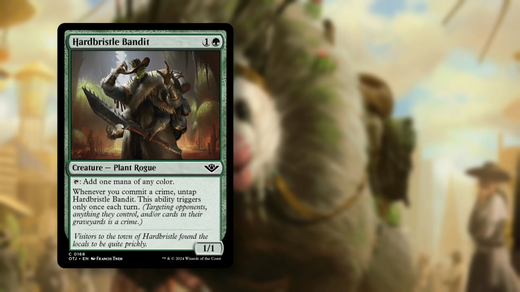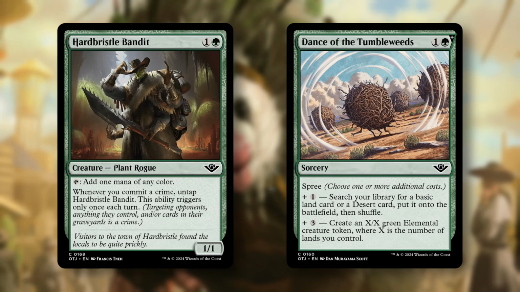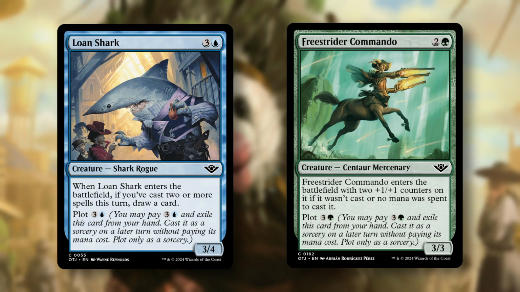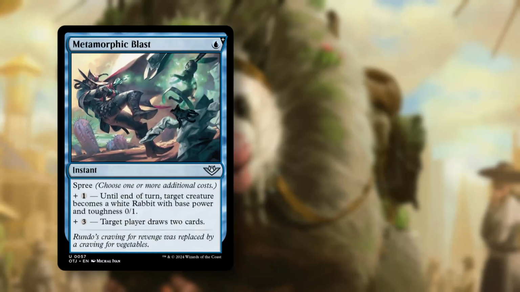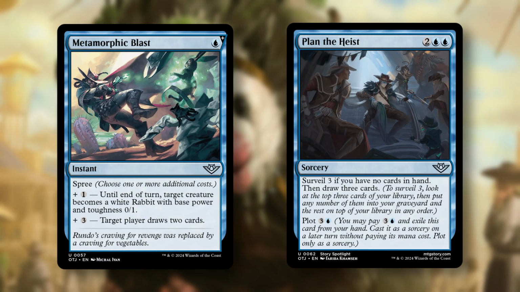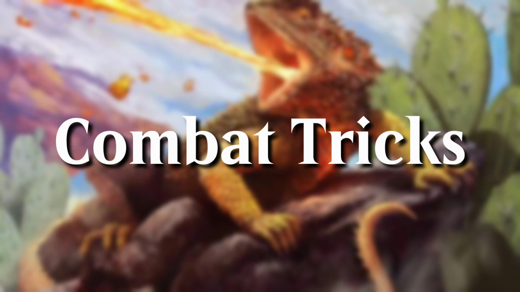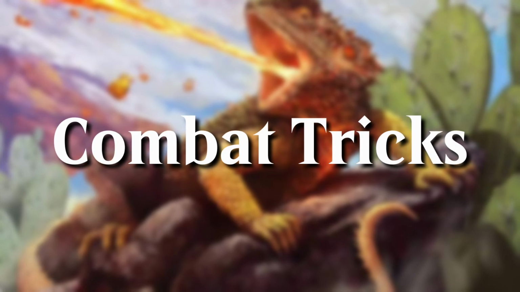Ramp with cards like Hard Bristle Bandit and Dance of the Tumbleweeds, then dump your mana into plot abilities like Lone Shark and Free Strider Commando, plus expensive card draw like Metamorphic Blast, and plan the heist to keep the threats flowing. And finally, let's go over the combat tricks you're going to see in your games.